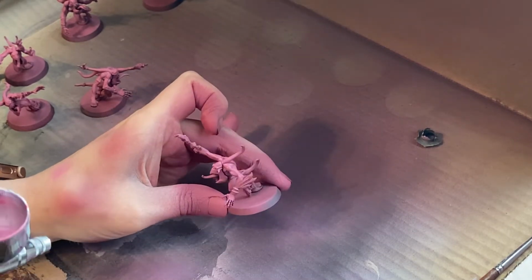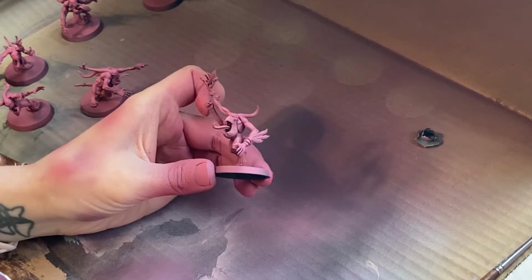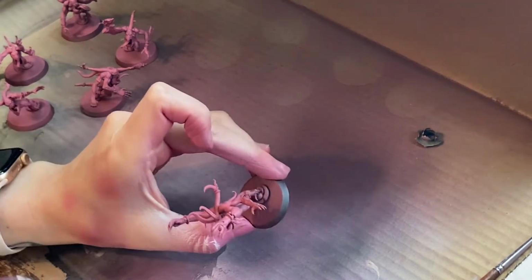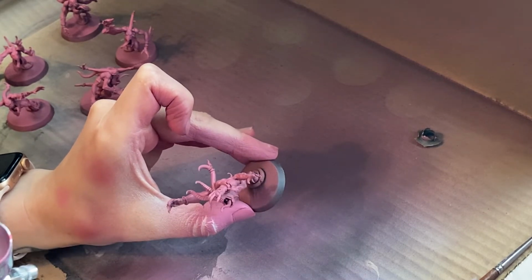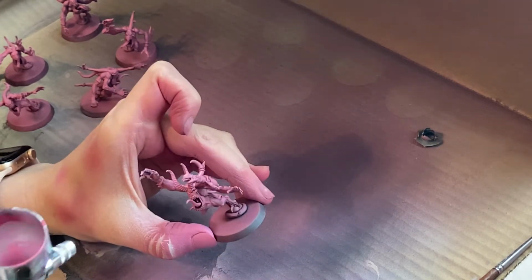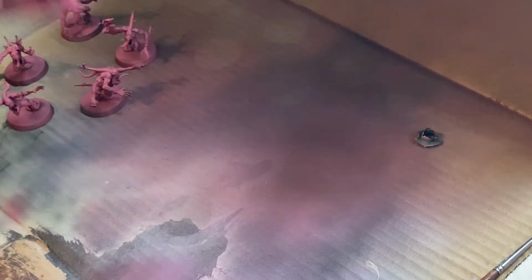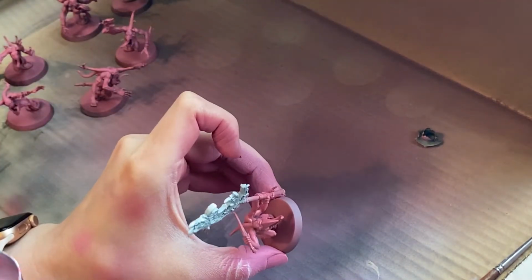But I'm trying to stay away from the dry brushing and the contrast. Not that there's anything wrong with it. That's what I've always done up to this point, is contrast with dry brushing, maybe a little bit of edge highlighting and shading, but trying to do a little different this time. We'll see if it pays off. Last figure.